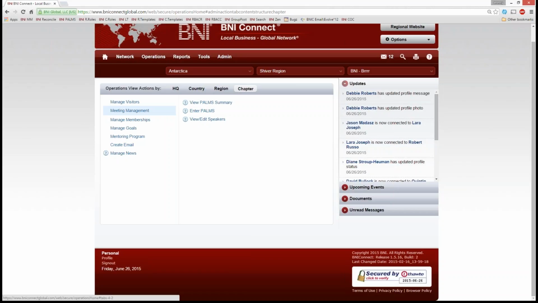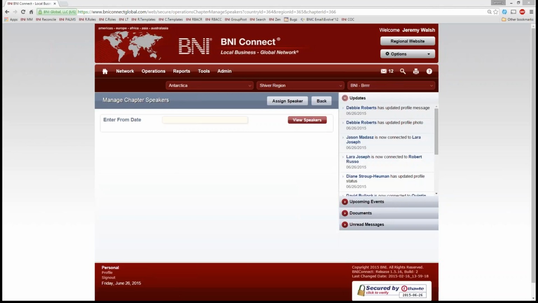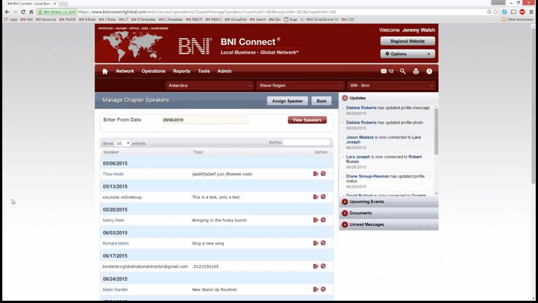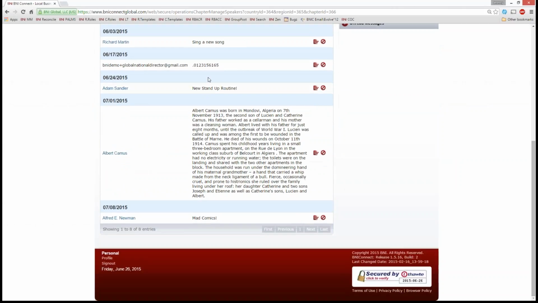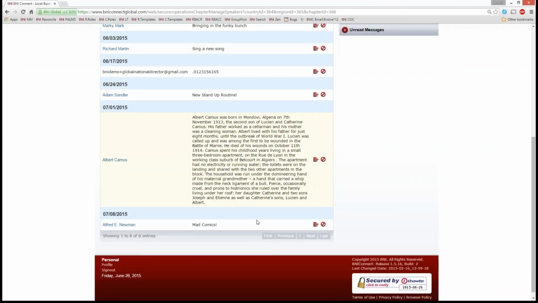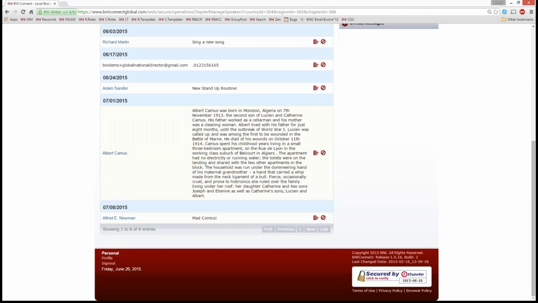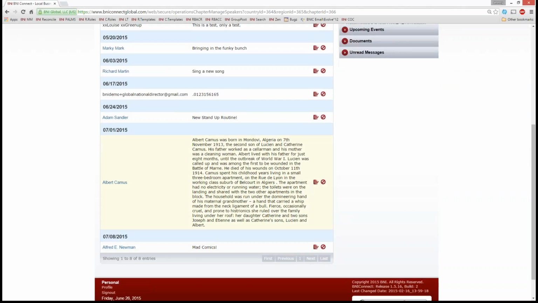Let's look at the speakers first. It's pretty straightforward. We just click on View Edit Speakers. If we'd like to view the speakers, we can choose a date to start viewing the speakers from. So I can look somewhat at the history as well. And then if I need to, I can put in the speakers for the next week. So I can see here for my Burr chapter up in Antarctica, I have people scheduled through the 8th of July. So let me schedule for the next couple of weeks in July.